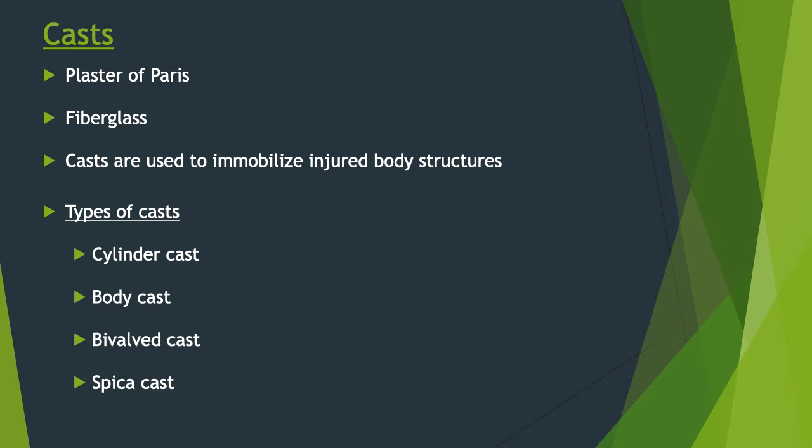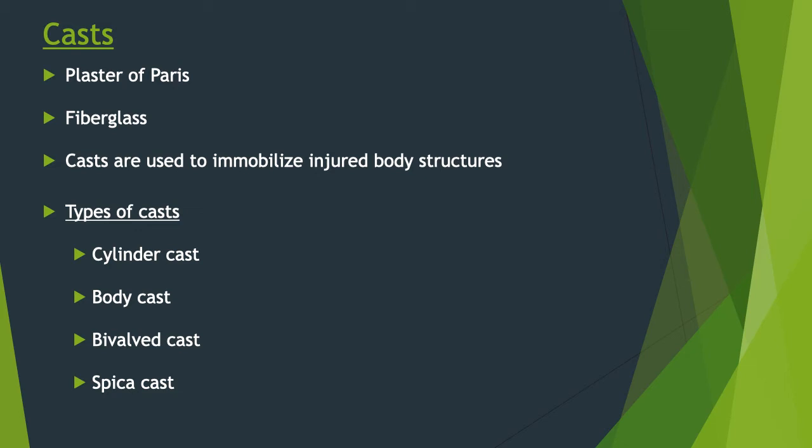So a cylinder cast encircles an arm or a leg and leaves the toes or fingers exposed. The cast extends from the joints above and below the affected bone in order to prevent movement and maintain correct alignment during healing. The most important action when removing a bivalve cast is to remove half of the shell temporarily for hygiene and assist the client to a prone position when removing the posterior half of the cast.